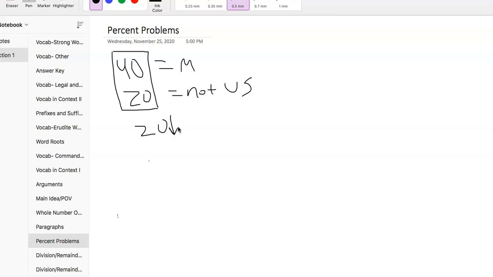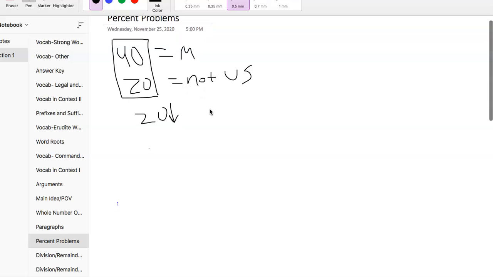So before you even mess with any of the math, look at your answer choices. There's a good chance that you're going to be able to eliminate a couple of answer choices, even if you did the math wrong. And the math's not complicated. But we're always trying to eliminate answers in math if we can, just by being able to think in math terms. For it to be exactly 20%, all the people who are not from the United States would all have to be male. It's possible that that's true. We don't know from the information given here.